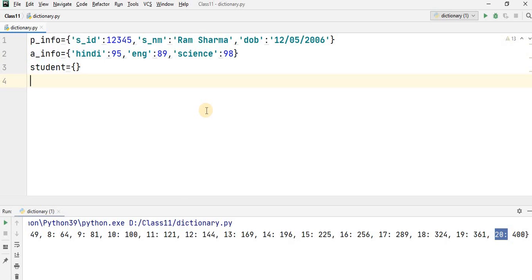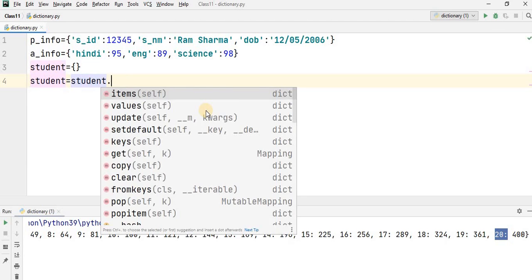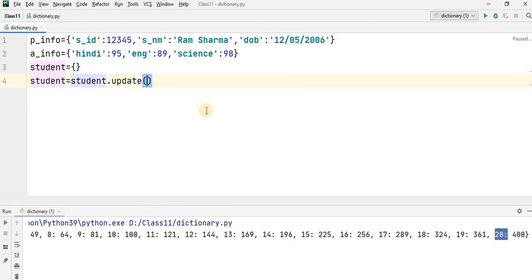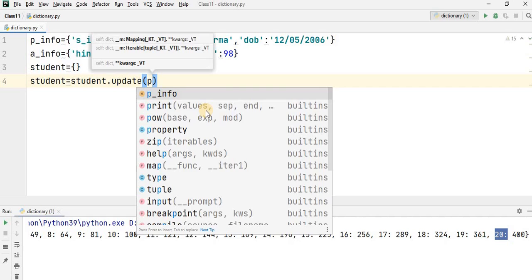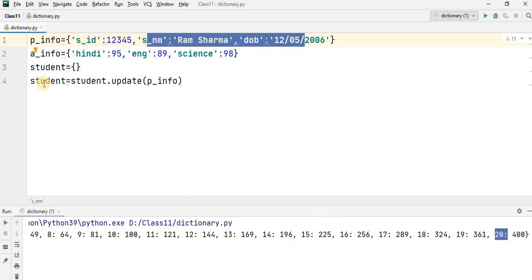First, use student dot update, and here write down personal. Now you will get all the items of personal info in student.